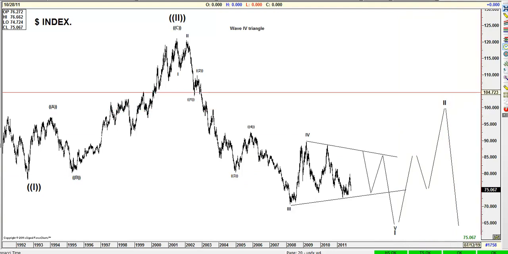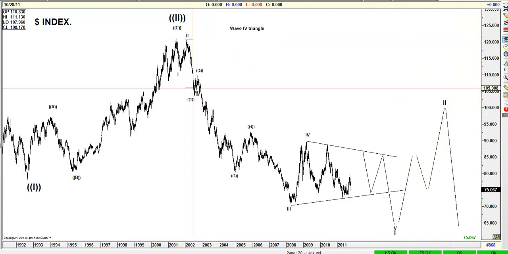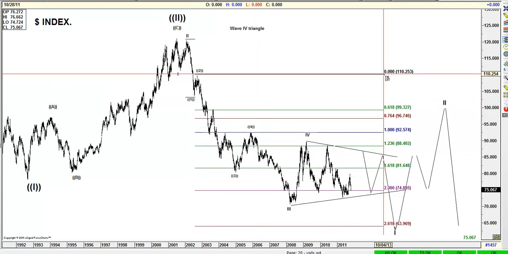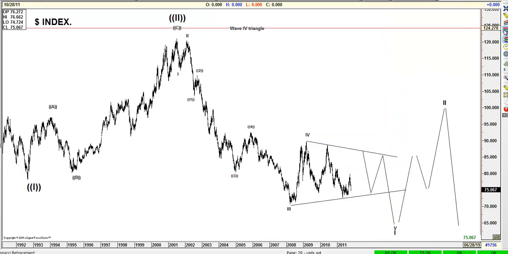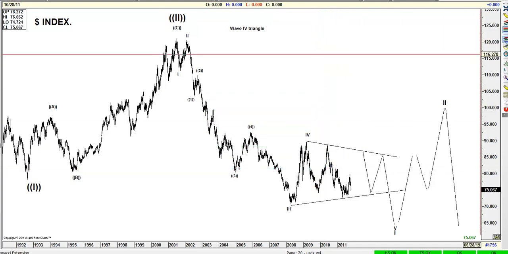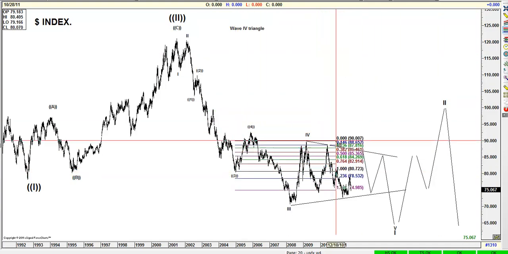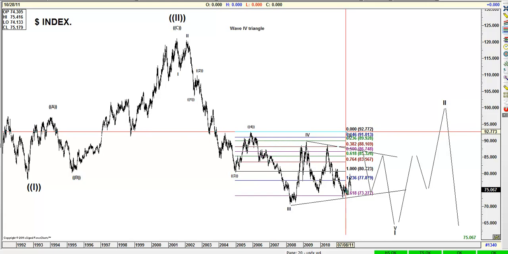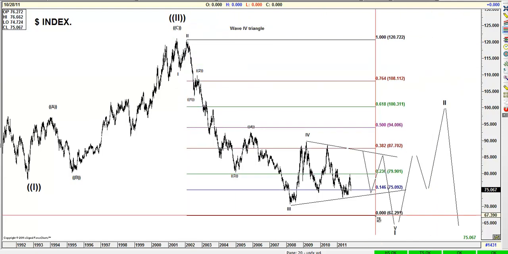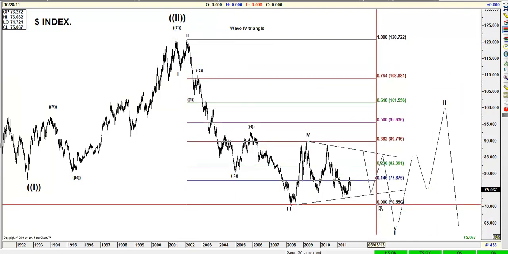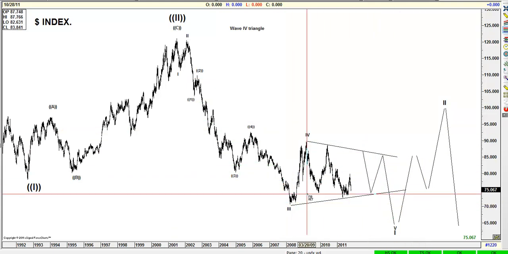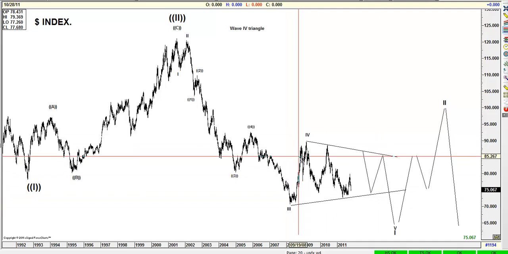What we like about this scenario is this: if we take this subdivision, we're going to see that the low on wave 3 right there is the 1.618. We're going to see that this move is to the 3802, and that this low right there is the 1.618 Fibonacci of the previous 4. Also, we're going to see that this move right there is the 3802. This looks like it's going to be our favored count for now.